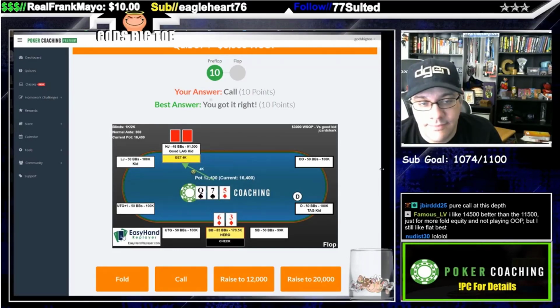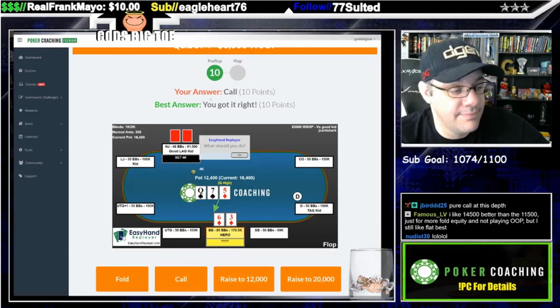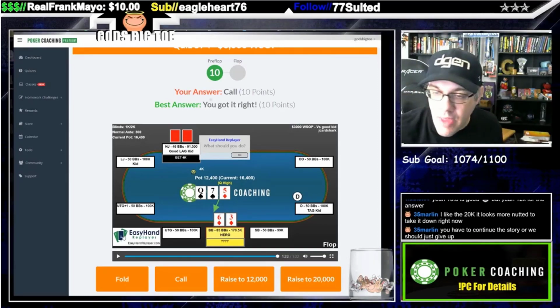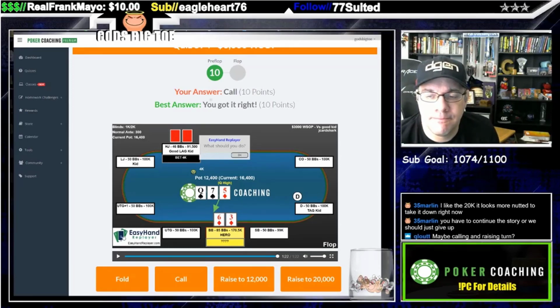So I check, and now my opponent bets 4,000 into the 12,400 pot on Queen 7-5, 1 diamond, 2 spades. I don't think we can check call. I think folding is too weak. With a gut shot, I would never fold. And so I'm always just check. Yeah, and the backdoor diamond draw as well. We can't fold.